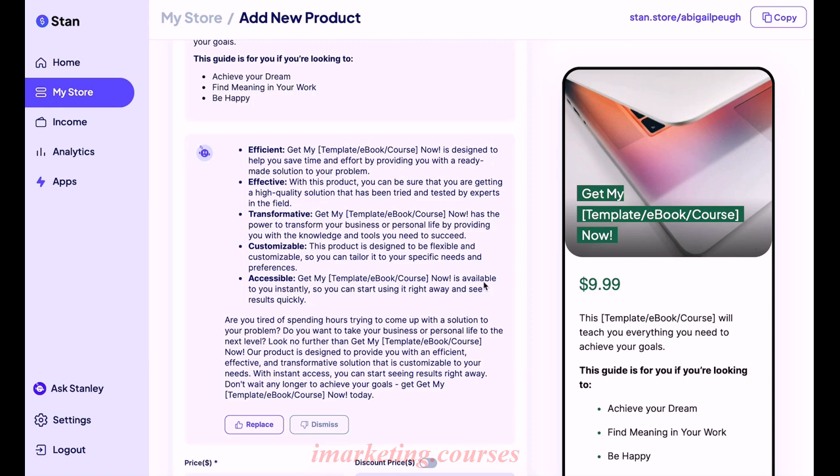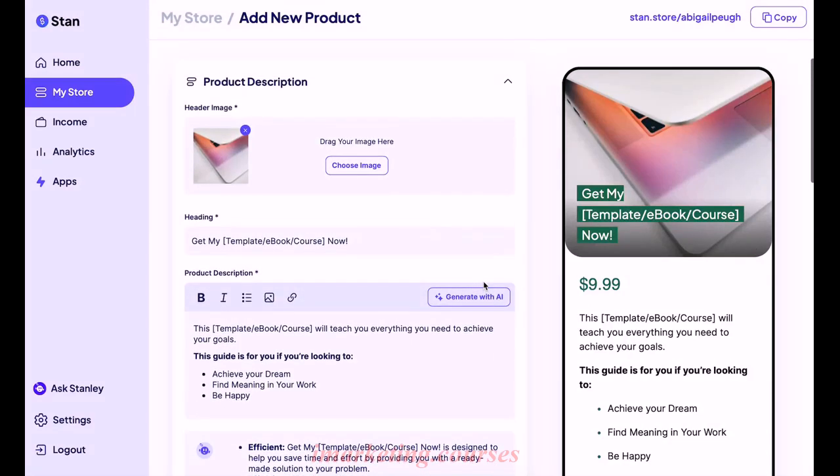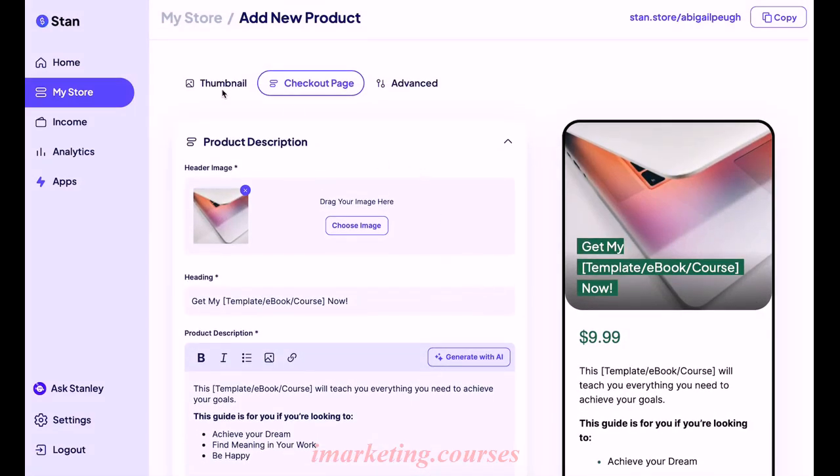So use the AI one to get rolling and see what converts. And then just know that you don't have to leave your sales page as is. After you've created it, you can always go in and edit it and update things and add things and see if different things convert better one way or another. I've tested so many different little tweaks out and I'm happy with where they're at now, but I could definitely go in and update them and add more things to them.